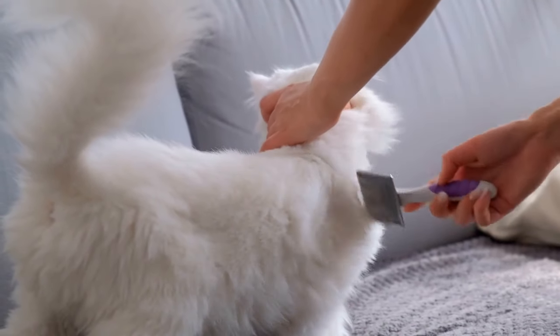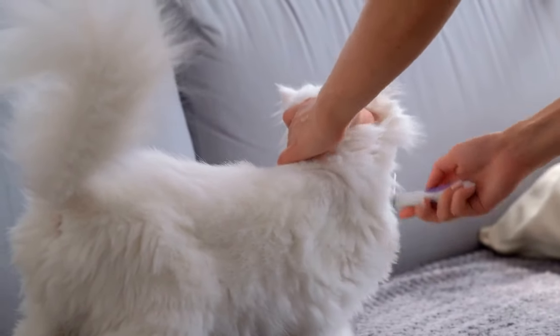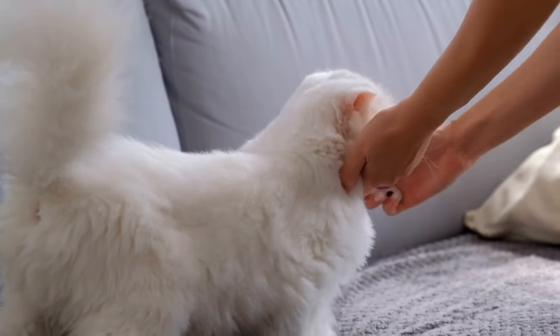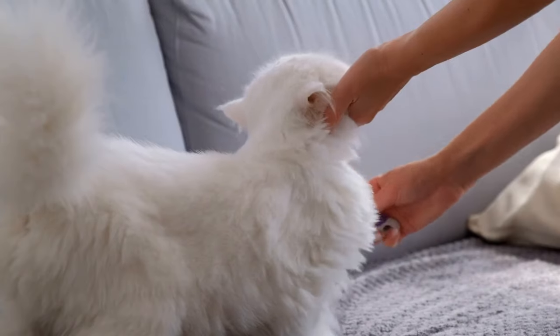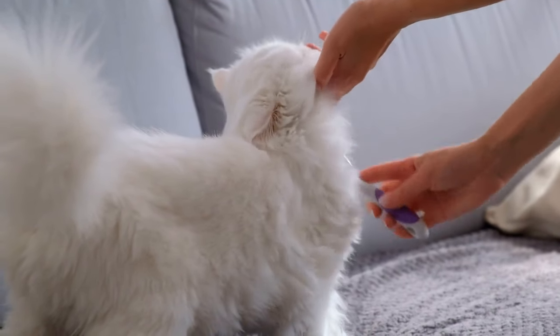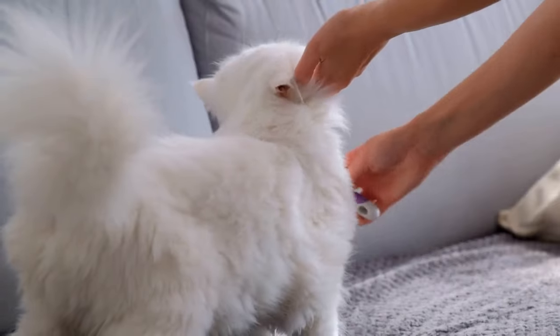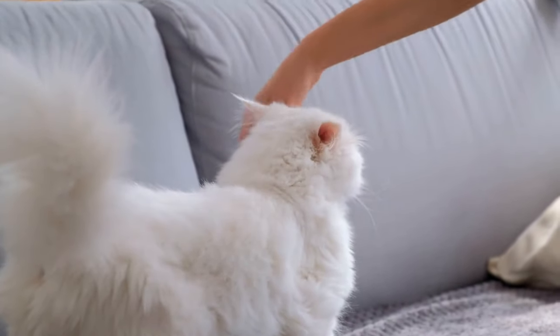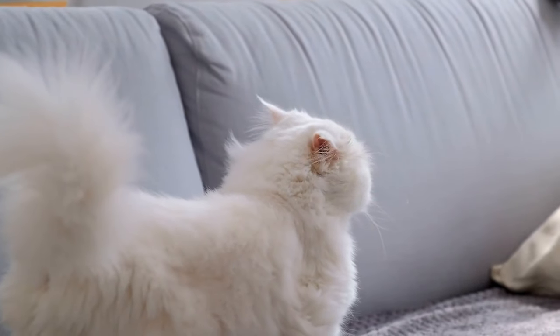In today's material, we will address the importance of assisted grooming, helping your cat remove loose fur balls, and ridding your pet of those potentially harmful trouble spots. Engaging in the practice of assisted grooming, even just a few times per week, could potentially save your cat's life. Learning the basics of this practice could be, as a cat owner, the best thing you ever learn along the ownership journey.